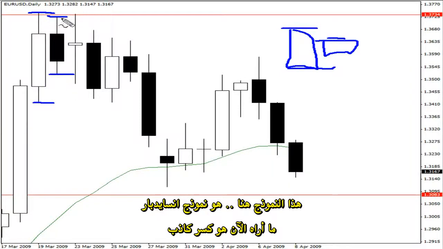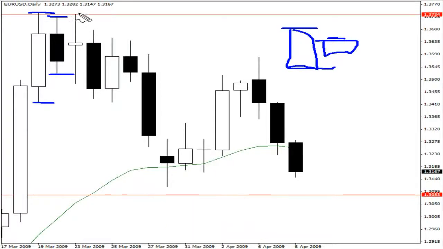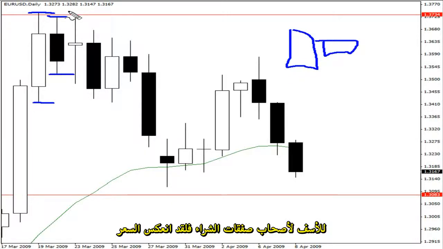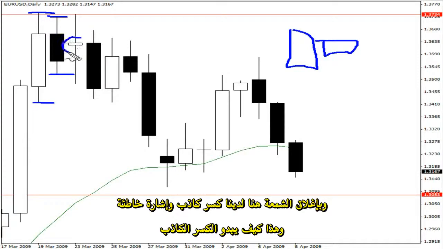Now what I look for is a false breakout. The market would have gone long around here on the belief that this would break out, and unfortunately for those people that went long, it reversed back down. Now on the close of this bar here, we had a Fakey setup. It's a false break. Now a false break is really exactly how it sounds.